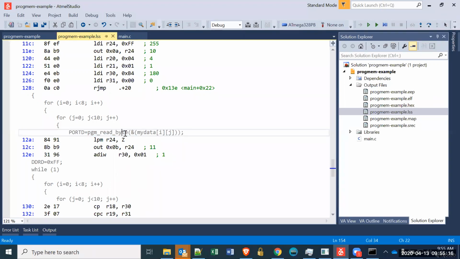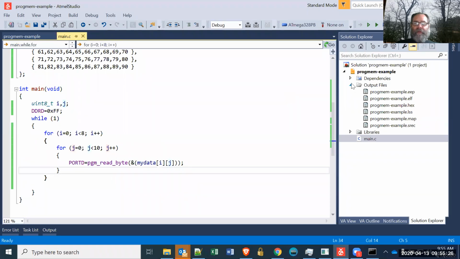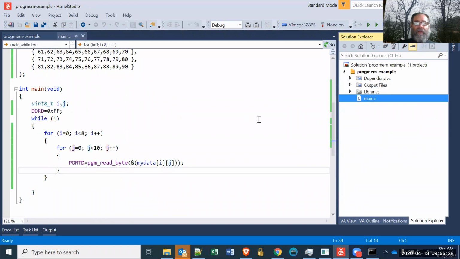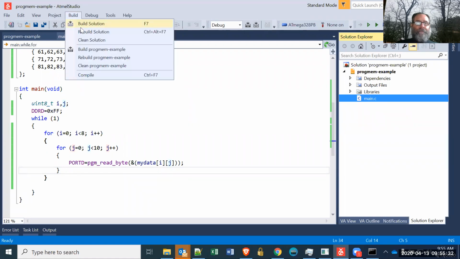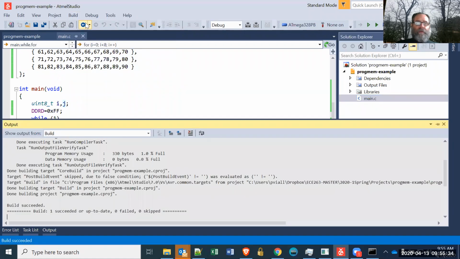Professor, how are you able to get to this kind of file here, which reads out the commands in assembly? Okay, to get to the list file, what I ended up with was that when I either build it or do a start debug and download, building it is enough.